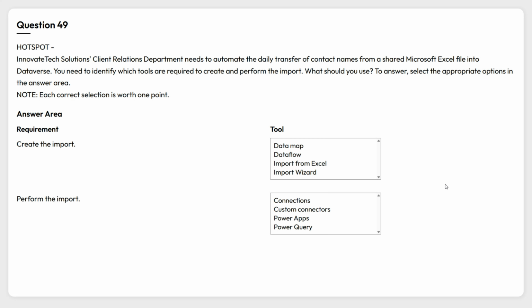What should you use? The first question is create the import. The correct answer is import wizard. The second question is perform the import. The correct answer is Power Query.